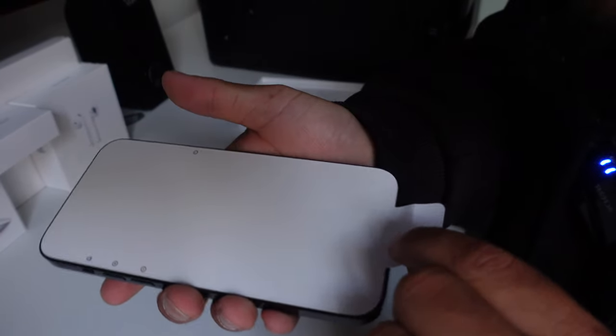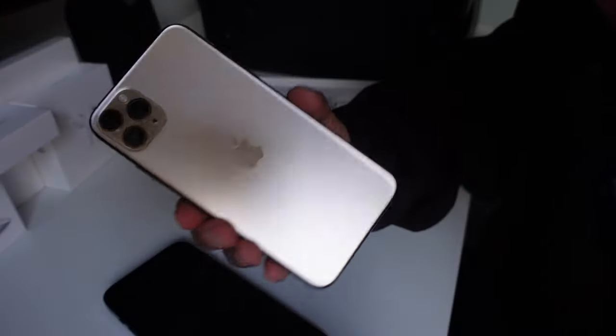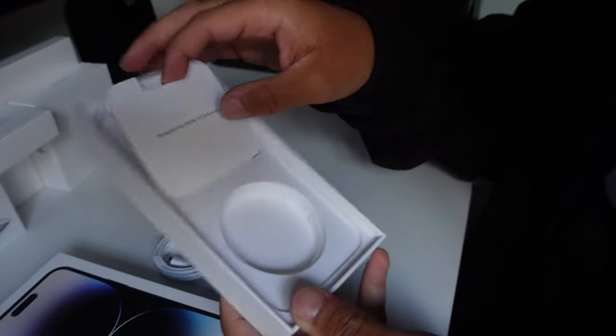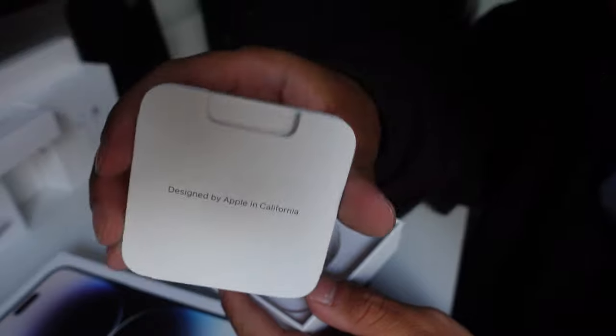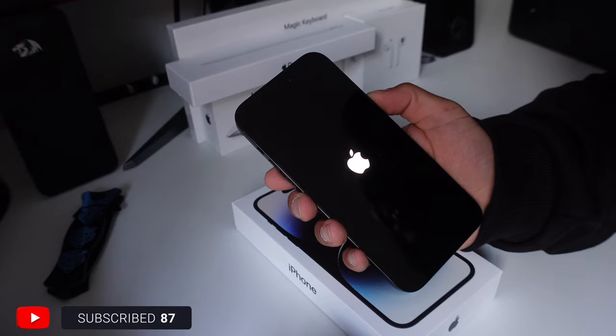Let's rip off the packaging. Look at that — slightly amazing, wow. I love this black color. For every new iPhone I usually get the gold color, but this year I wanted to mix it up. I'm glad I went with the black because it's just aesthetic. In the box we have Lightning to USB-C, the 'Designed by Apple in California' card which no one cares about, and the SIM tool — I do live in Australia so we still have SIMs, but in America they have eSIMs now. Let's turn this bad boy on.